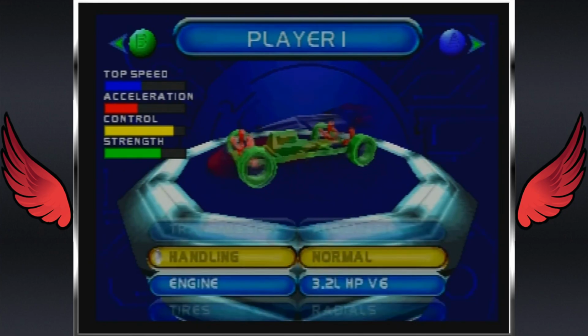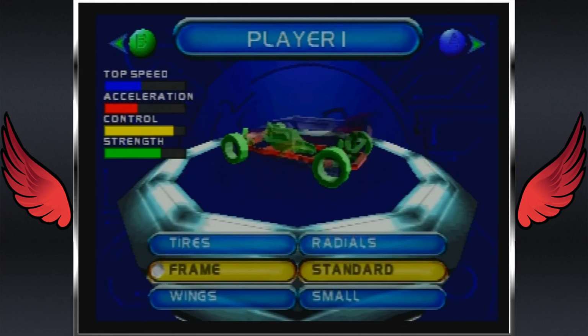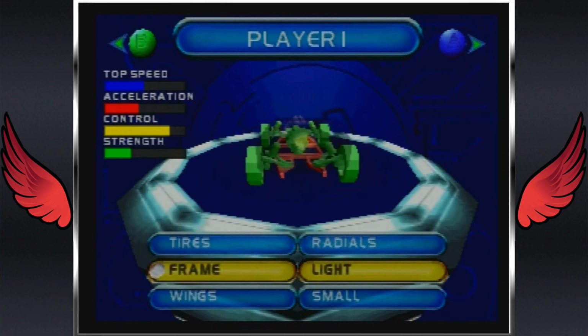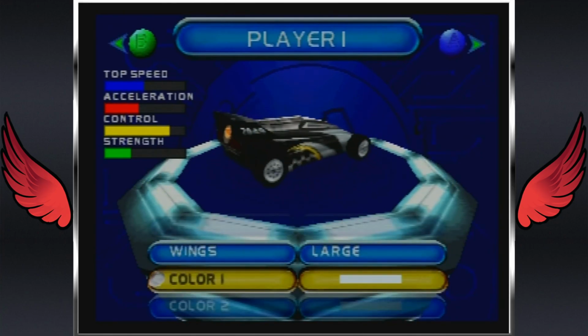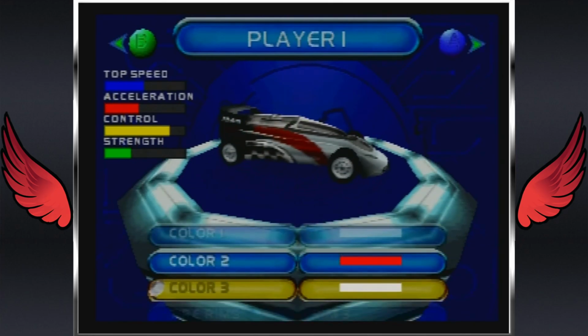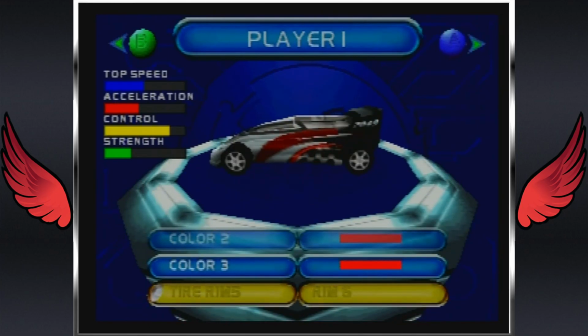Yeah, let's go light. Wings, large, obviously. Gotta get us our good old-fashioned color. That red as well. What kind of rims look good to me? There's a lot of them. How many? 21 different rims. That is so pointless, and I love it.